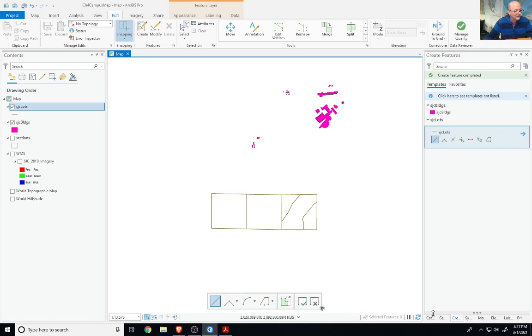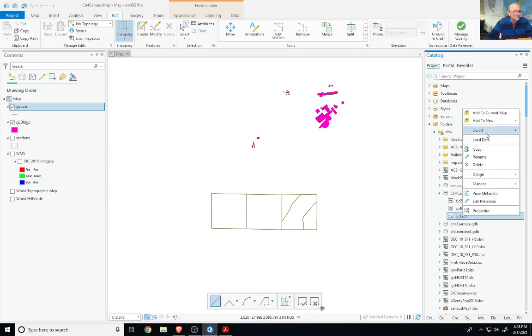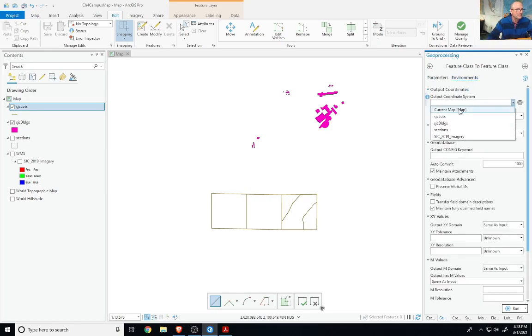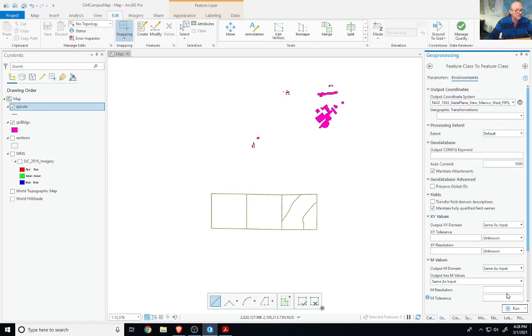Well, almost. What I need to do is go back to my geodatabase and take the lots and export these to a shapefile, because that's what the state wants. And so we can just name it the same thing. Make sure the environment is using the same coordinate system. All those parameters, it's just all good.